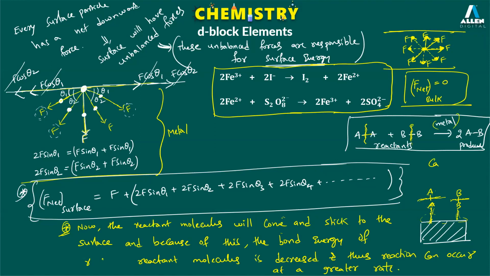Sir, when these reactants come and attach themselves to the ion atoms, does that form a complex or are they just attracted through force? That can be chemical bond formation. That can also be van der Waals force. That depends upon the type of attraction seen. It can be physisorption or it can be chemisorption. And we are taking just metal.